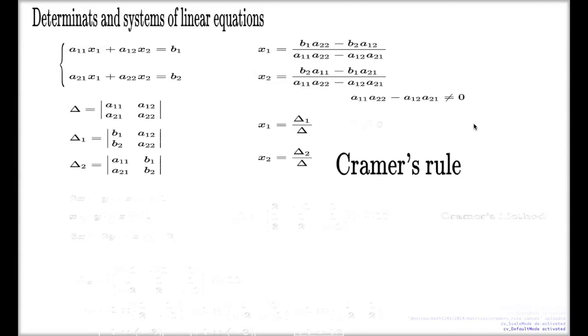And the beauty of the whole thing is actually it works for any systems of any size. You can take a system of 3 times 3, you can extract the principal determinant, left-hand side, compute it. If it happens to be non-zero, you will have a unique solution. Then you can take this principal determinant, remove the first column, fill it with the right-hand side, that would be the determinant corresponding to the first unknown. Computing that and taking the quotient with the principal one will give you the solution for the first unknown. Doing the same trick with the second column will give you the second unknown. That's all. Excellent.